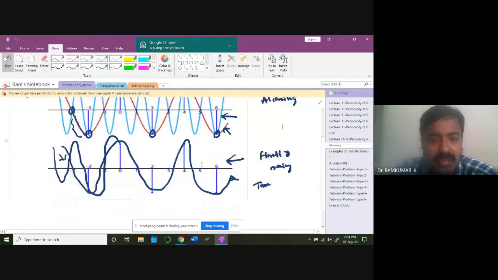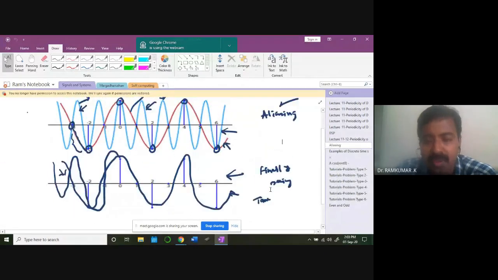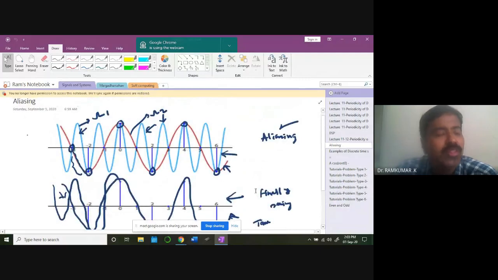Aliasing is in the sense when you have these samples, these samples will give you a wrong picture about the original blue waveform. If you believe that these samples belong to this signal, but originally they may come from the blue signal. So we are talking about an insufficient number of samples to represent the waveform. So we learn about the sampling theorem, how to sample it properly.